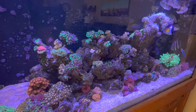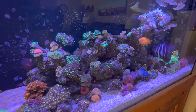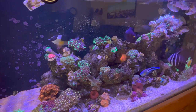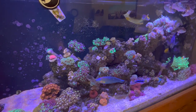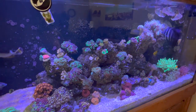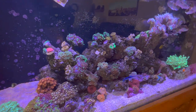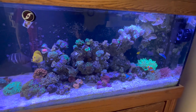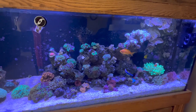Let me know, those of you who are successful with Euphyllia, what parameters you keep things at as far as alkalinity, calcium, magnesium, and then your nutrients, your phosphates and nitrates as well. This tank, when it's thriving, it typically has ultra high nitrates, like I'm talking 30, sometimes even 50, sometimes it's been up to 70 with no issues. Like that's when things are thriving. I know that that's super high and they shouldn't be that high, but I don't know if the corals just get accustomed to it and thrive with all that extra nutrients in there. But I've been working on getting my nitrates lower because I know that that's just way too high.